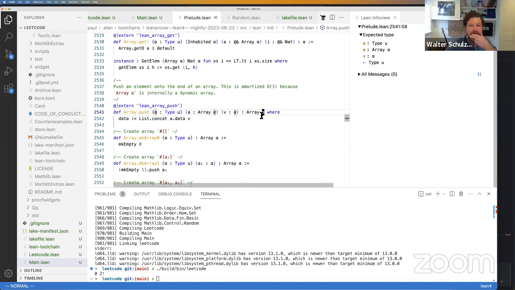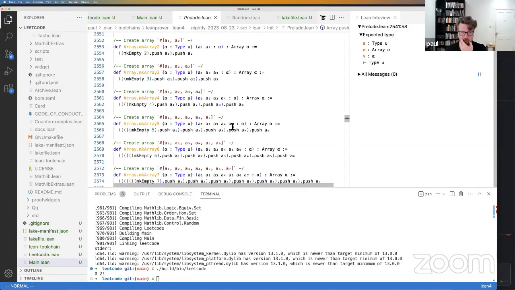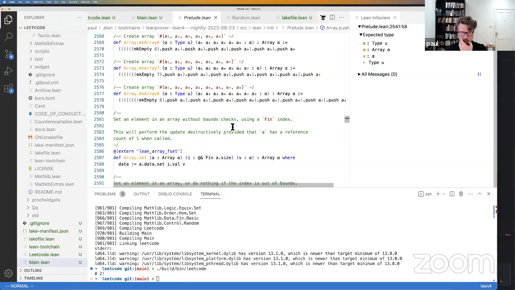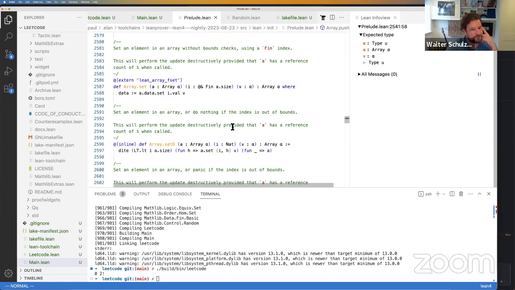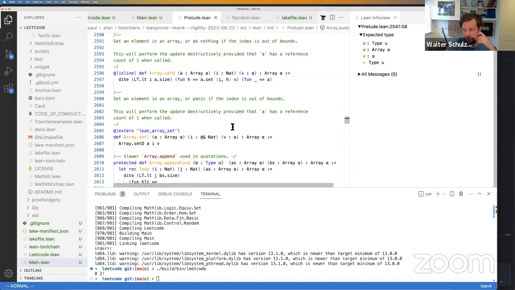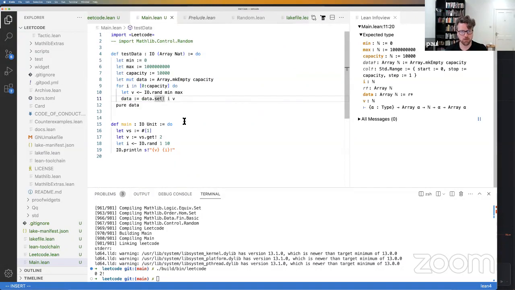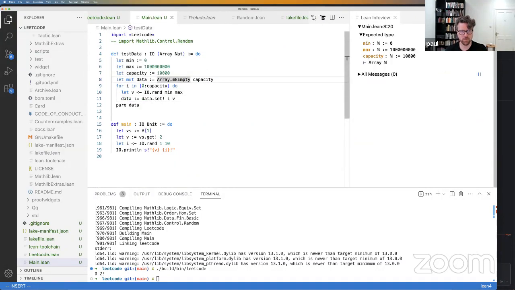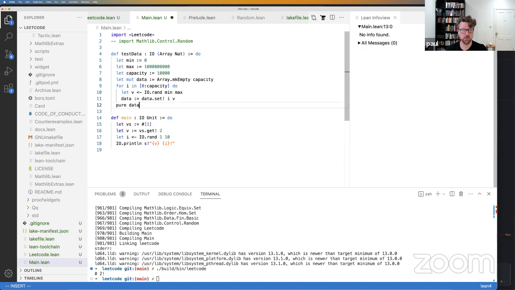So I'm kind of wondering... set, right? No, it should be fine with capacity. Let's try set first, see if it works, and then push is our backup. We make it with capacity and then we return.